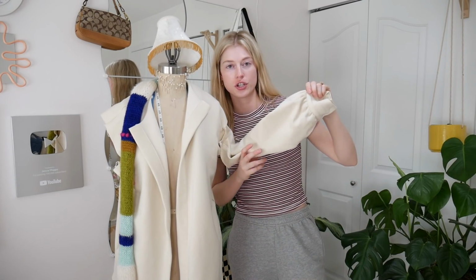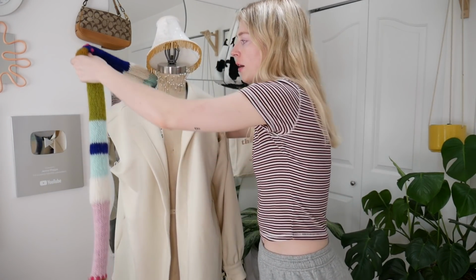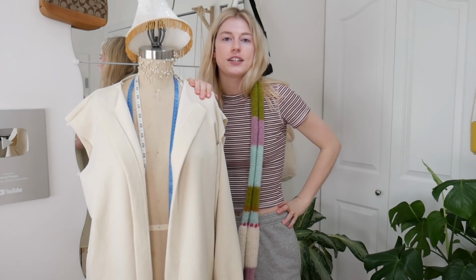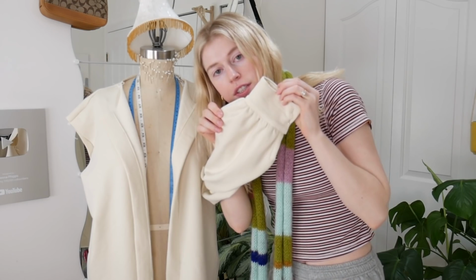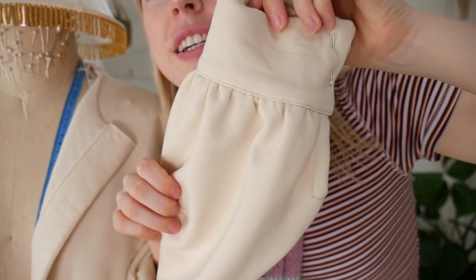Every time I'm making something, I just get so excited halfway through when I finish one thing. Like I just finished a sleeve, and I just wanted to see what it all looked like on my mani. I don't have anything else exciting to show you other than look at the sleeve I just did.